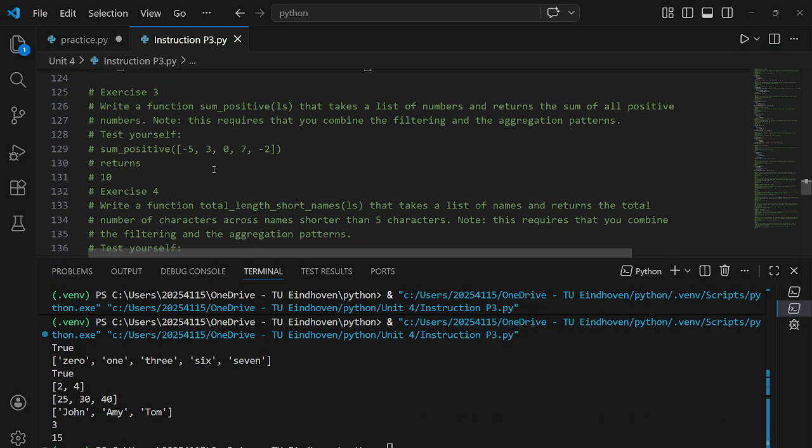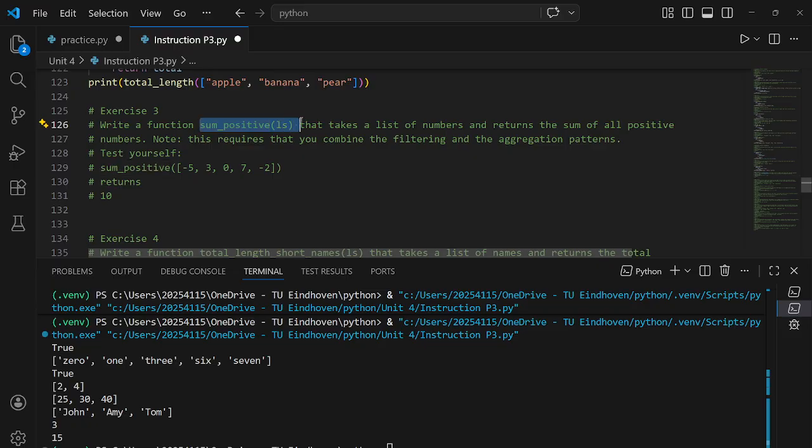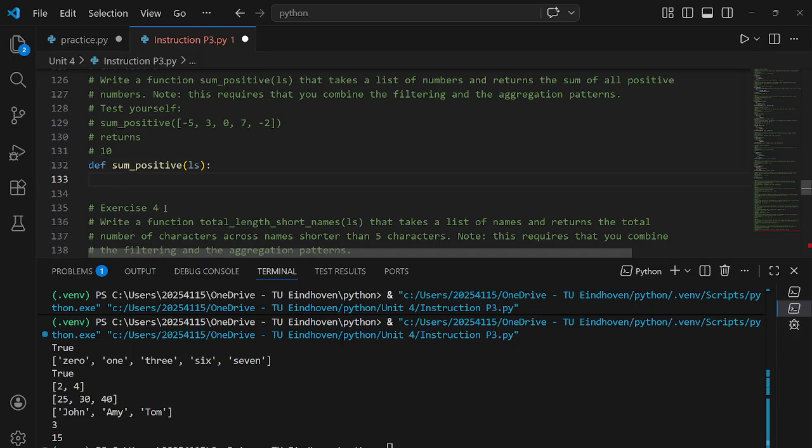Okay, now exercise 3. Write a function sum positives ls that takes a list of numbers and returns the sum of all positive numbers. This requires that you combine the filtering and the aggregation patterns. Okay, awesome.